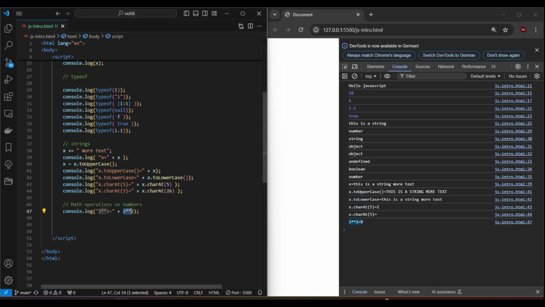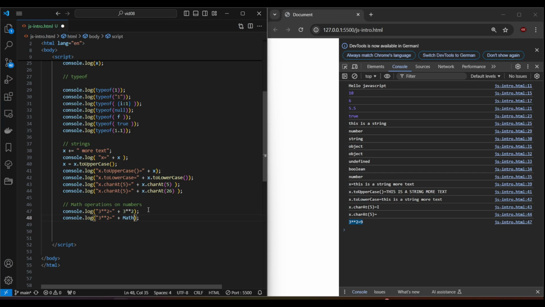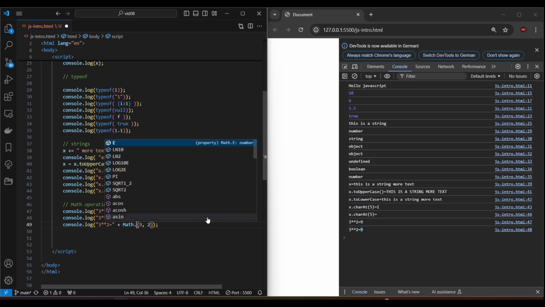This operator here, the double multiplication, was introduced in ES6. So earlier this was done using the Math object. So Math is an object which we write like this with an uppercase M. It has a function called pow, and here we put the base and the exponent. And let me save, and as you can see here now, it's also 9. Inside this Math object, there are many other functions. So for example, we have the sine, the cosine, the arcsine. Let me show a list of that.